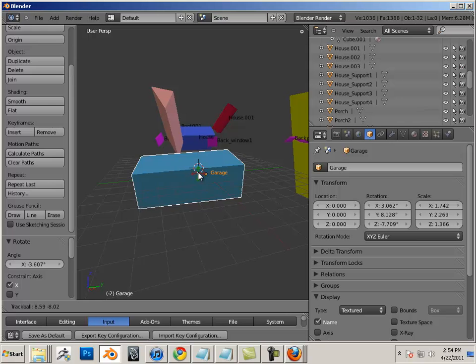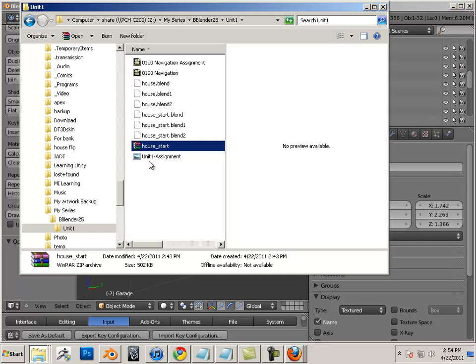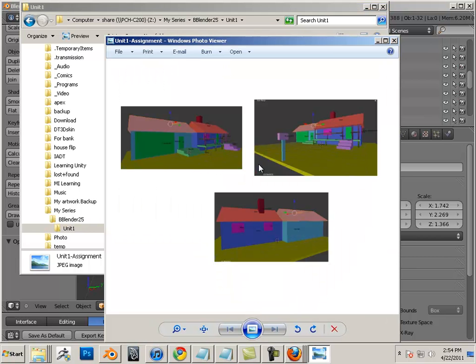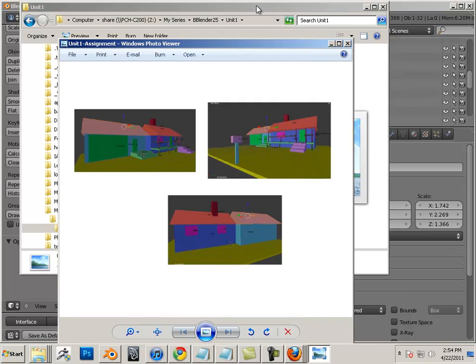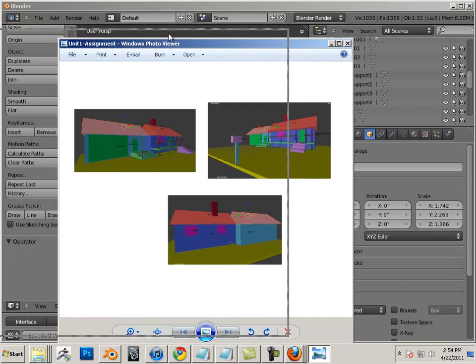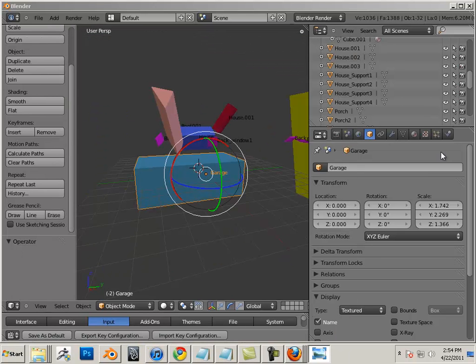So this is the garage part of it. So if you look at the picture, yep, sure enough. If I go to preview, there's the garage part. So I would either make sure that you print this out or put it on a secondary monitor or whatever you need for the assignment to always look at it. I've even had students probably put it on their iPod so you can zoom around in it. It's all what you want to do.